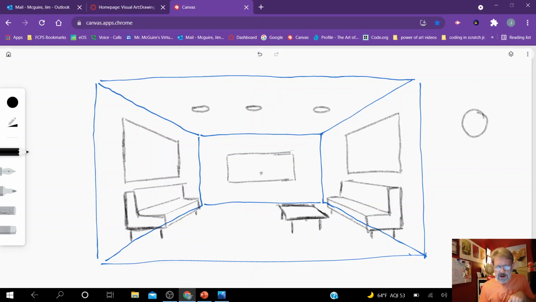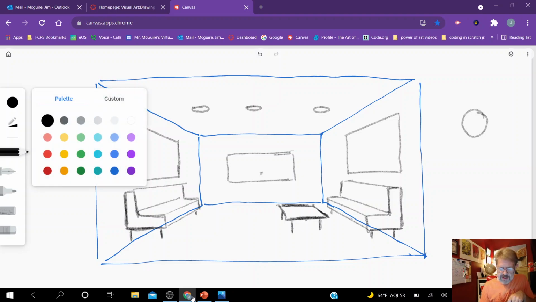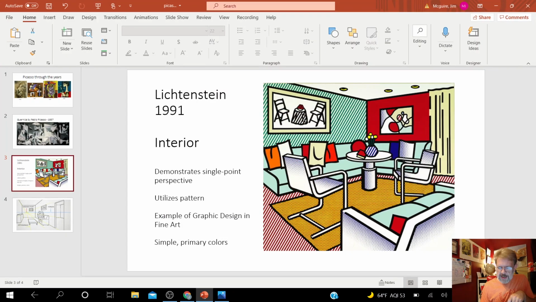And so I want to think about how Roy used pattern. And if you notice, let's go back and look. He used a lot of stripes, polka dots, what we call stippling. We got lots of little dots. Now his are very organized. Those dots just aren't random; they're patterned. Everything is very strategically aligned. But we do see flat colors: flat red, flat orange, flat yellow, kind of oranges and that sort of thing.